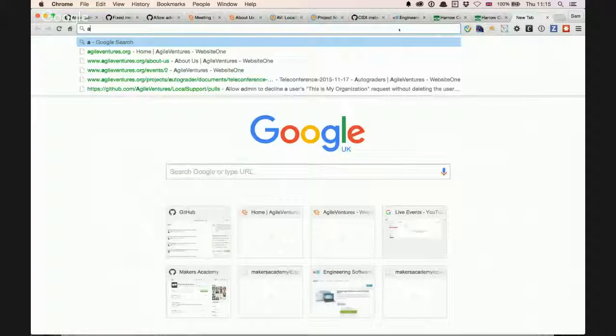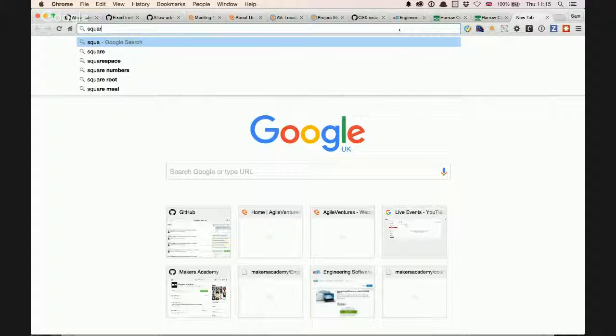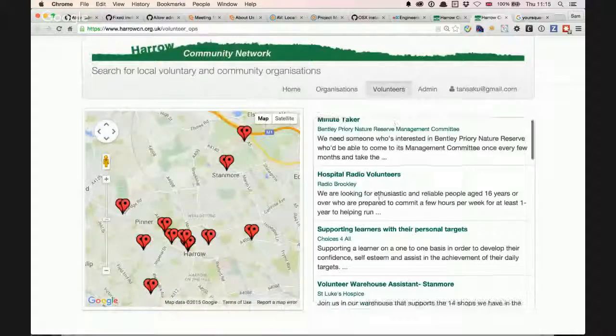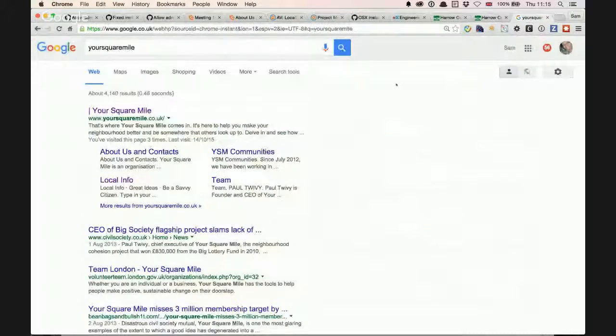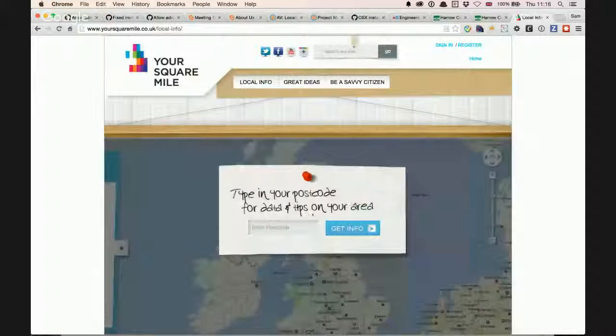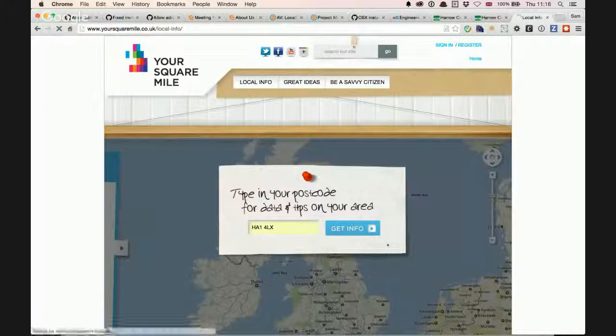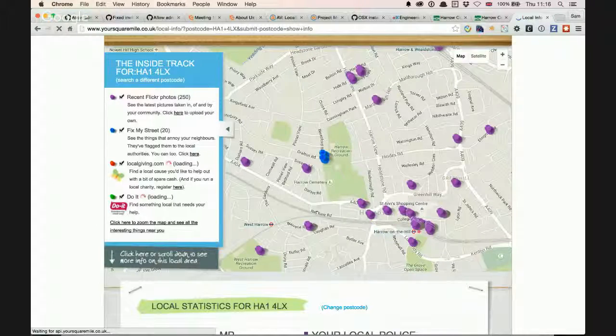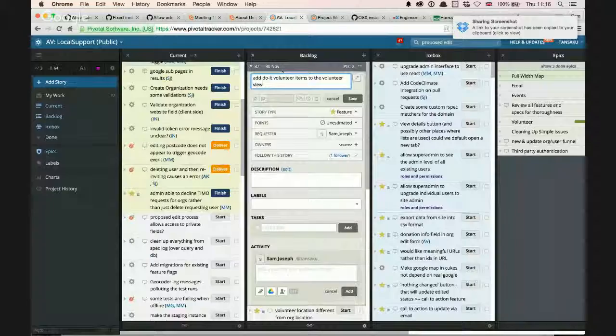Yeah, indeed. The interesting thing is, we've got Your Square Mile, and we've got those various volunteering opportunities that we've put in there. Are they all a bit out of date now? Yeah, I think so. I don't think at the moment it's been used that much. So once we've got the Do-it stuff on, maybe we can have a clean up of that stuff. Yes, absolutely. From your point of view, if we were to replicate something like this, then you'd be pretty happy with that. Yeah. I'm just going to put that in there as an indicator. I think this is using the old Do-it API, so it doesn't work at all now, does it? Yes, that's right. So that's the site there.